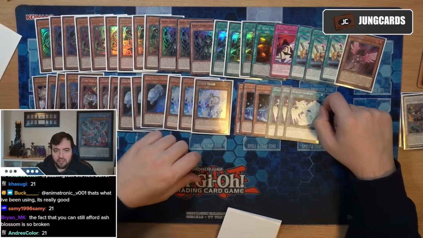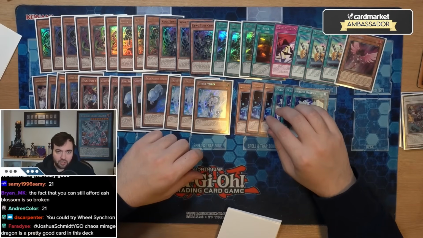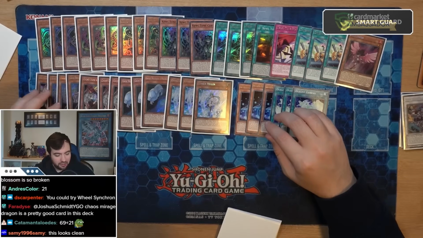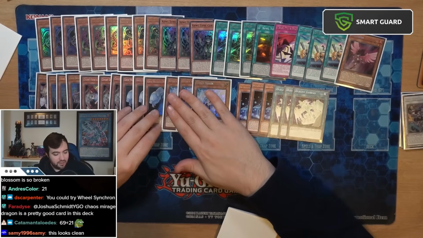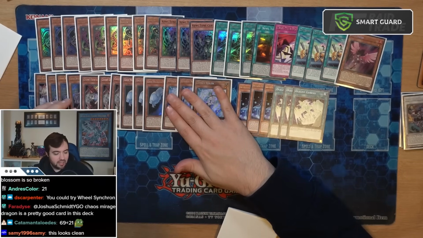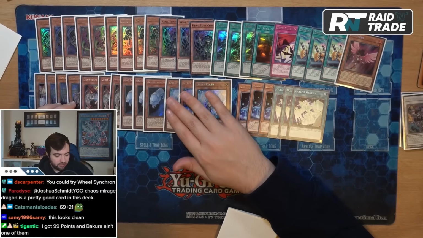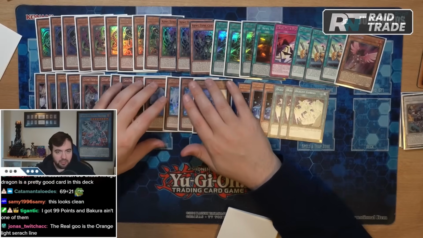No, I'm down to try this. The fact that you can still afford Ash is broken. It's one Ash, a singular copy of Ash. If, for example, Bell is bad in the format, then you could cut 3 Bells to play 1 Ash. You could do that. I could see that being a thing.